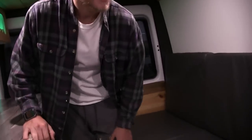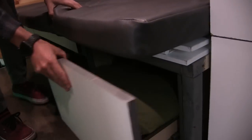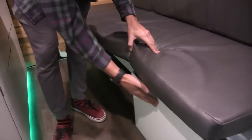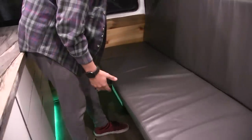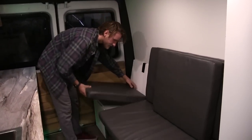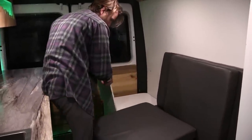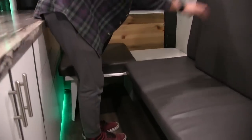Sweet little cabinet. And underneath here, that was open already, so I pushed the open drawer. And we have all the bedding, sheeting, blankets here for the bed, which is pretty simple to fold out. I'll demonstrate it. These are Velcroed on so they don't flop around while you're driving. So you just take that, put it over there, and the backrest becomes the support for the bed.